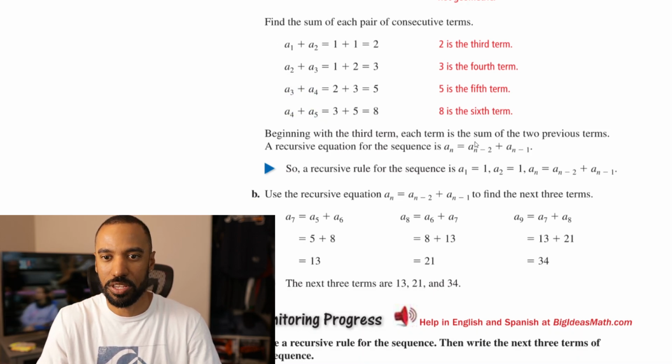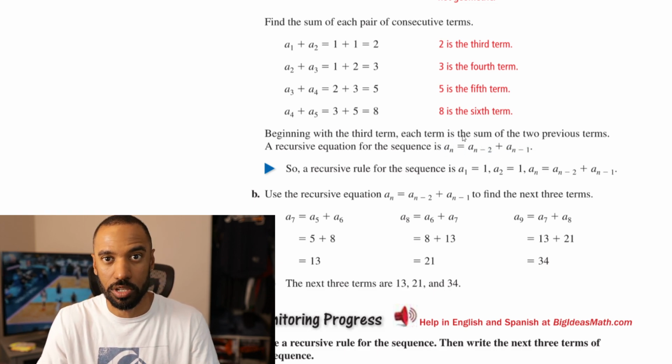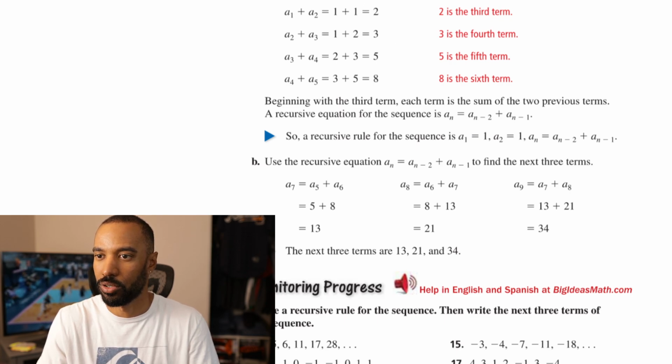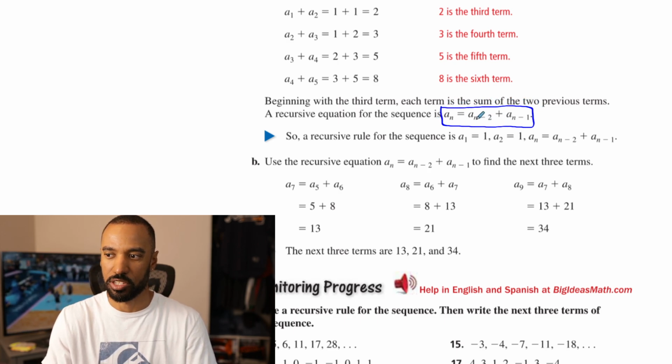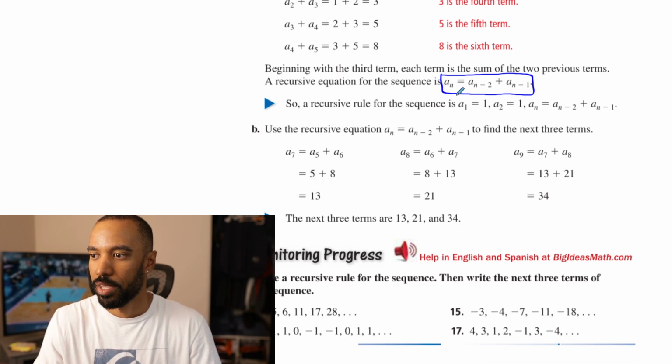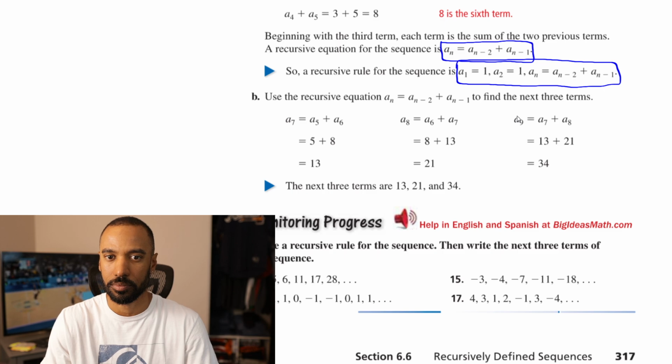So you take the two previous terms, the value of two terms before plus the value of the term before, and then you get the value of the next term. And that's how the recursive rule can show up here. That's literally what we would write for that answer. So they might give us some tricky ones. I'll see if I can explain it as best as possible. Now, we do note what the first two terms are, right? The final answer, I guess, will be this one, because we have to state what both of the first two terms are for this to work out.